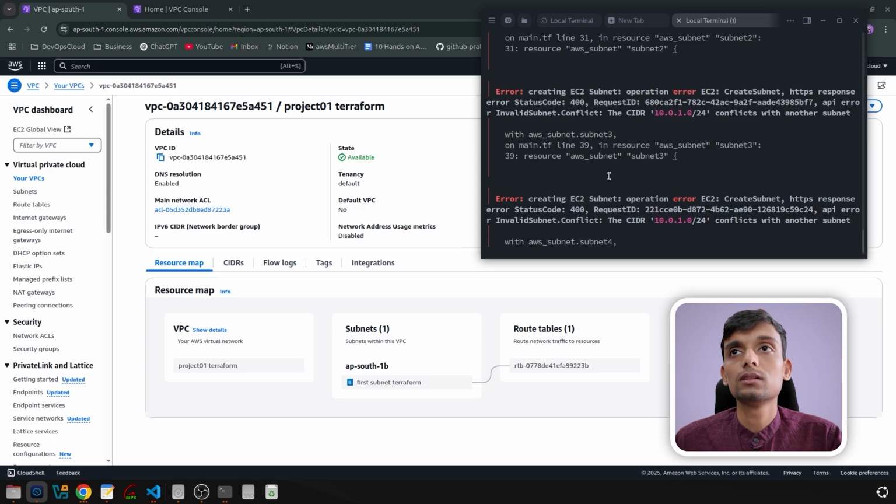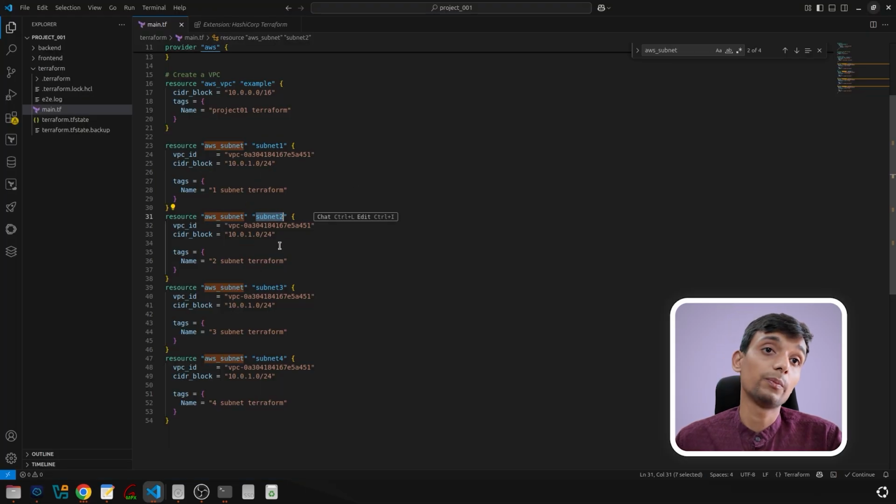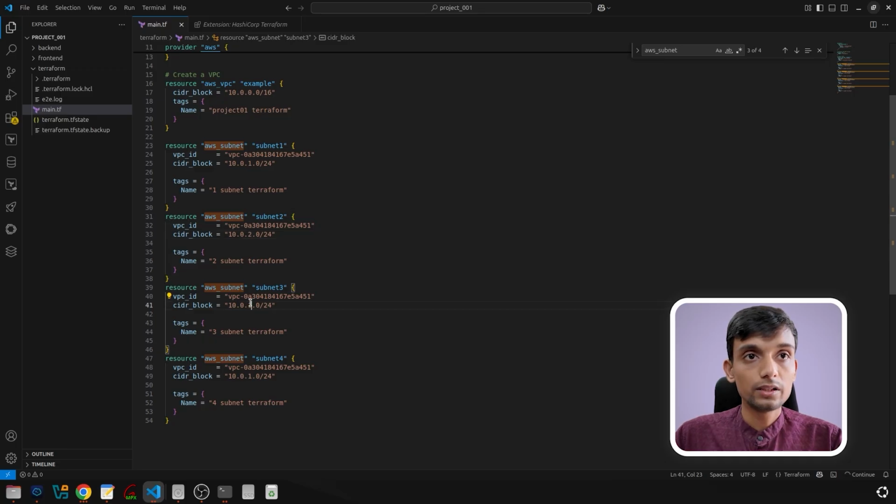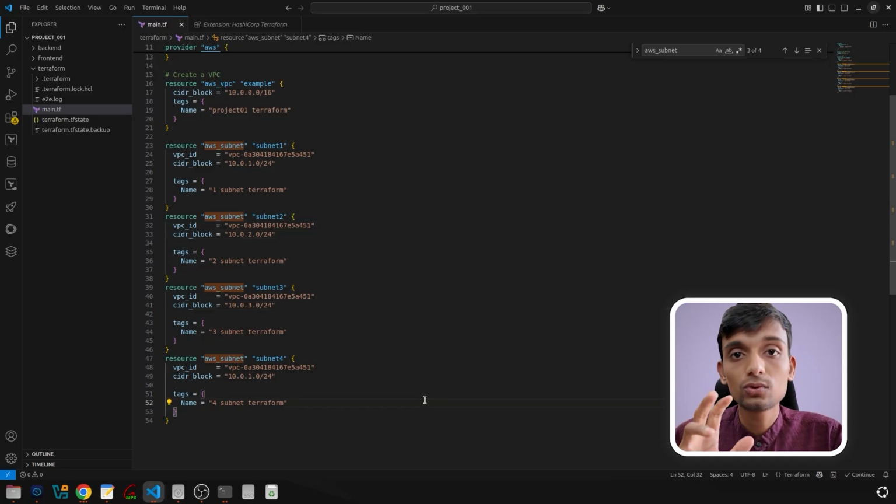Conflict with another subnet. Oh, what's the main problem here? CIDR block. I'm going to explain as we go further what a CIDR block is. But just make it 1. Just change it to 2, 3. Understand, you can't learn everything at the same time. There's always a step, right? If you don't know anything about it, let's skip it for now. But I make sure I'm going to teach it as we go, right?